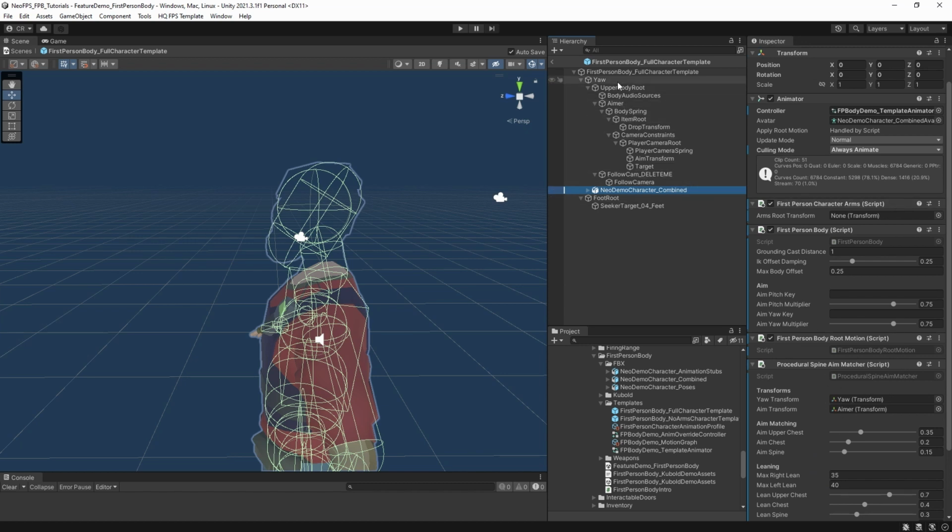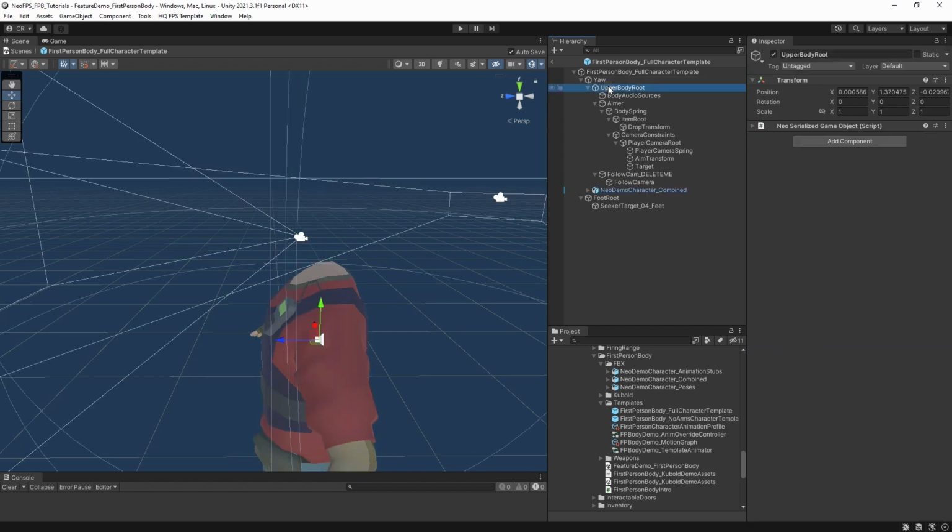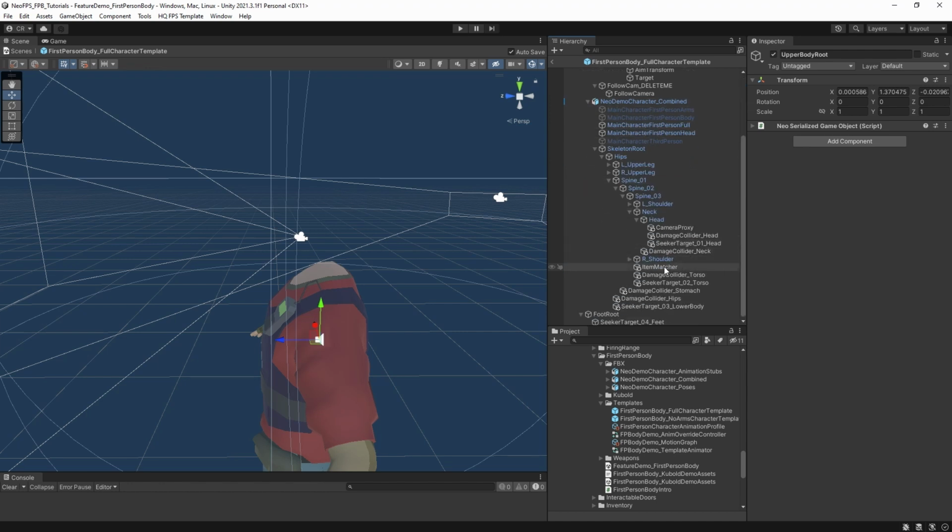We have the upper body here, which has a number of the NeoFPS systems. So that has the yaw, the aim pitch, it has spring animations, it has the item root, which is where your weapons are parented. And these are all 0 transformed to this object here, which is matched to an object in the character spine, this item matcher here.